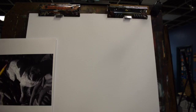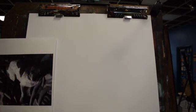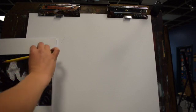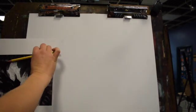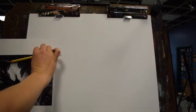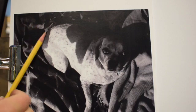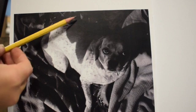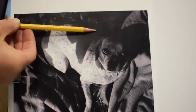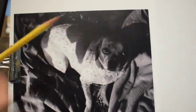One of the things I recommend before you even put your pencil to paper is to try and check the angles of the object that you're drawing. In this case, I'm doing a pet portrait and I'm starting off with the back part of the dog. When drawing the contour of the form, in this case the dog, you want to check the different angles. I'm just holding up my pencil and lining it up to show you how many different angle changes there are that occur just within her back. But there's also some on her head.